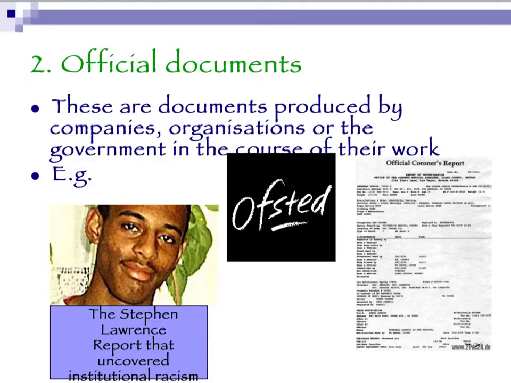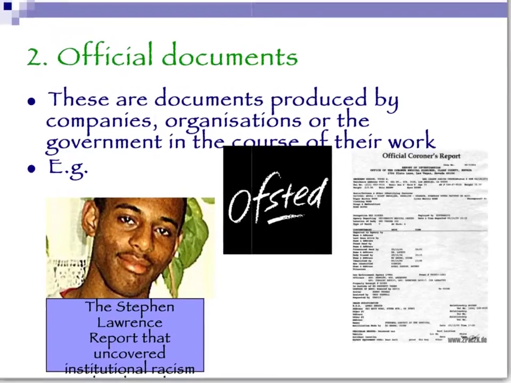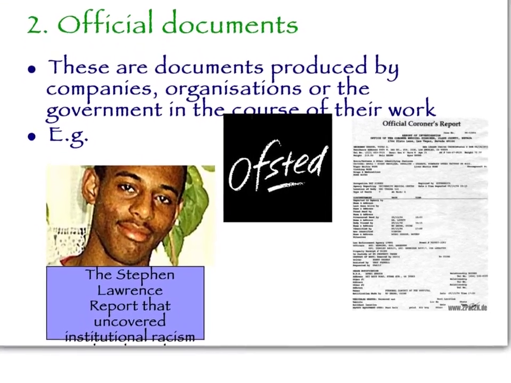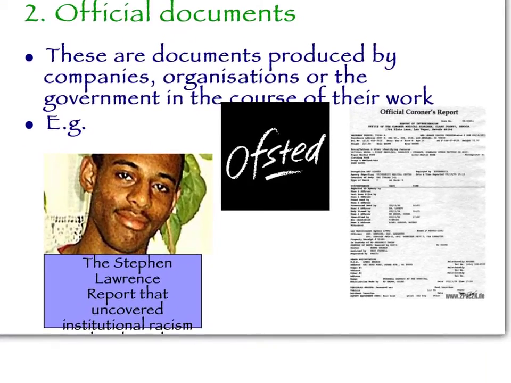Other official documents might be quite detailed and very lengthy, and a good example of this is the Stephen Lawrence report. Okay, now nothing to do with education necessarily. However, the Stephen Lawrence report is famous because it uncovered institutional racism within the police force, which has got cut off your PowerPoint, so apologies for that. A very famous report and very, very detailed.